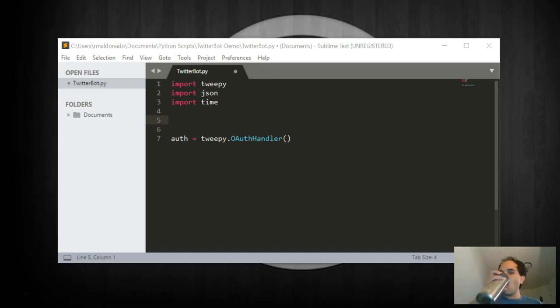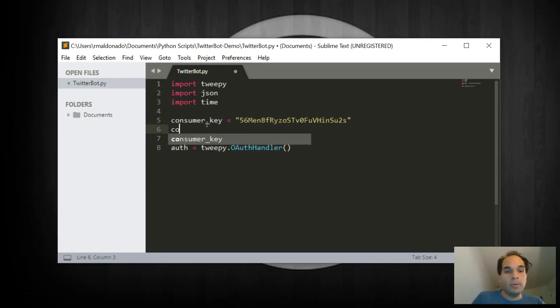Okay. Alright, cool. And right here we're going to create our consumer key equals that. Oh no, you found out where my consumer key is. My API key is for Twitter.